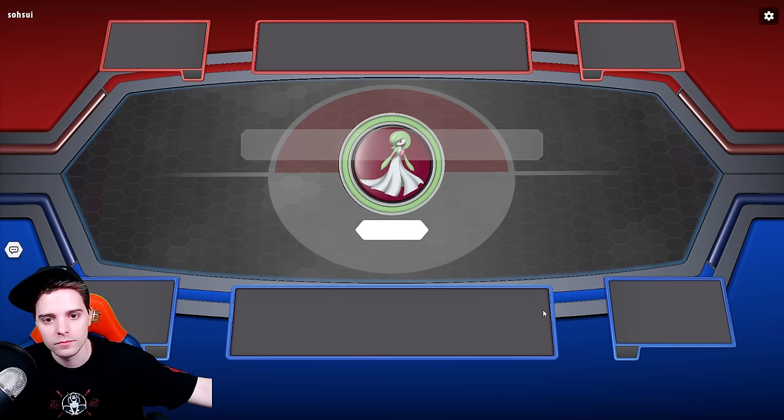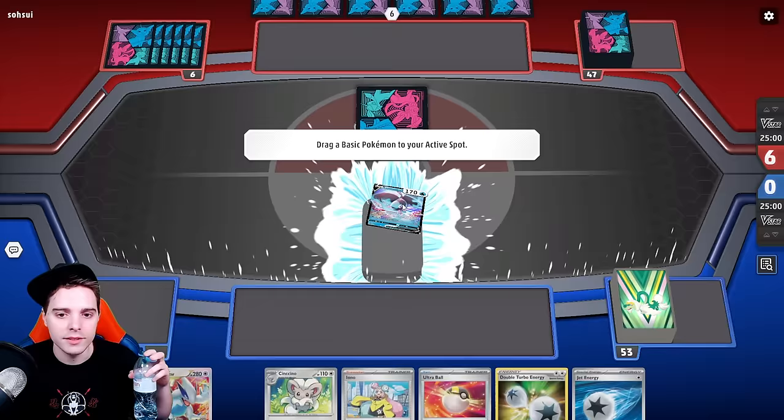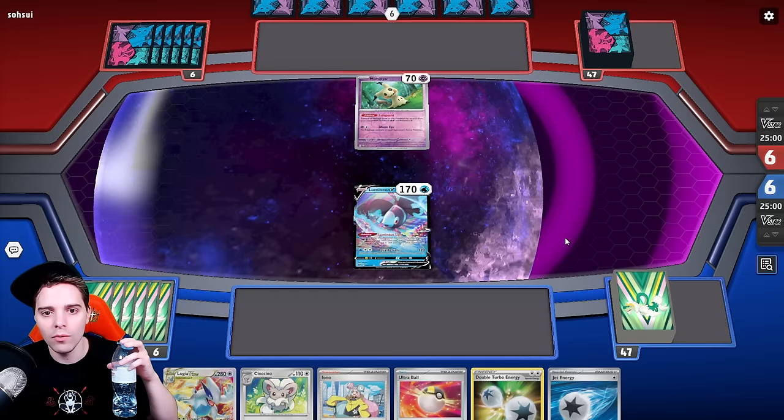Okay, the opponent will go first. We actually have access to Call for Family with Minccino or Read the Wind. And it's going to be the classic Lumineon start, and that means we will have to find Collapse at one point. Okay. Starting with Lumineon is very bad.